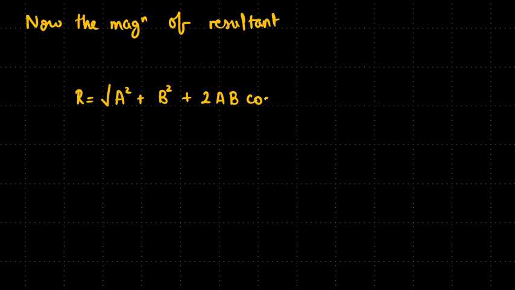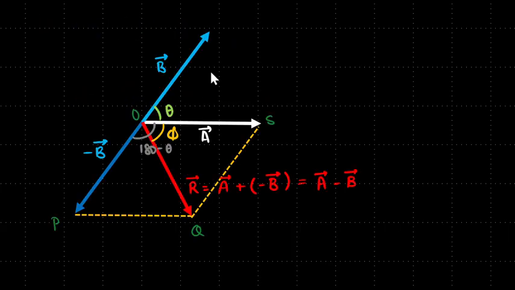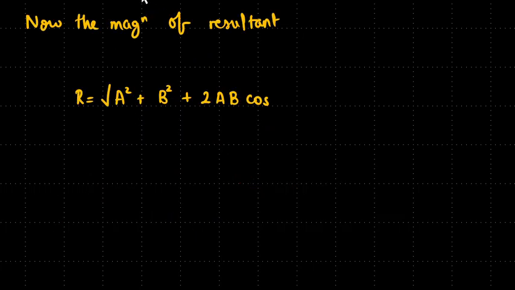Now we have cos theta. So cos theta would be the case when the resultant was coming out from here, but we are taking these two vectors, right? So since we are taking these two vectors, we must take the angle between these two vectors, and the angle between these two vectors is simply 180 degrees minus theta. So this is in degrees, and let's put this right over that. So we have this, right? You can write this as 180 degrees minus theta, or you can write this as 180 minus theta degrees.